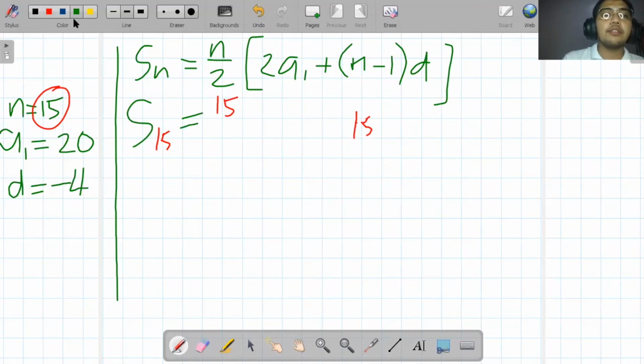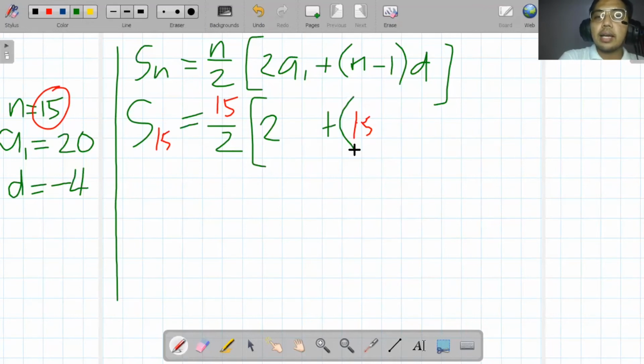Then we have copy over 2. Copy this. Copy 2. Then copy plus, parenthesis. Again, ang n, this one here, na atong gipulihan of 15. And then minus 1, then the bracket.